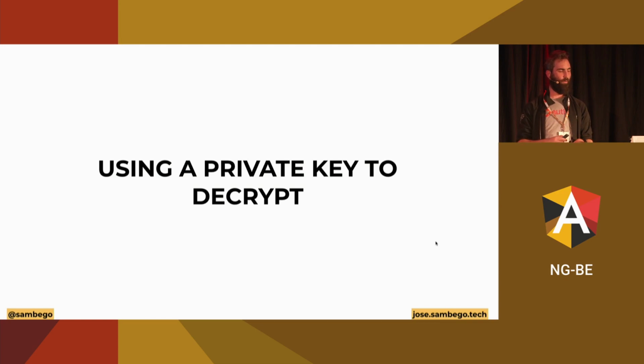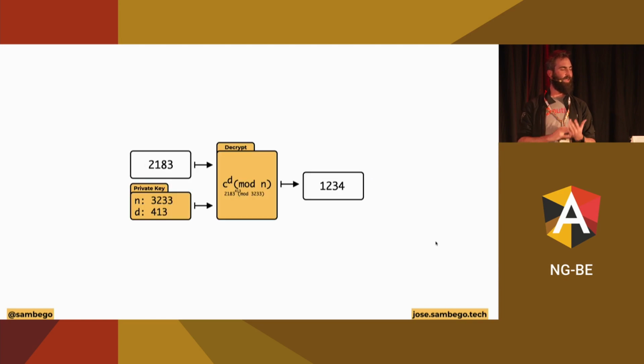So if we remember that 2183, and we input it into the decryption algorithm of RSA, we take that message, put it through the decryption algorithm, which is written in the yellow box, and use the data which is available in our private key, our modulus again, and our private exponent. We will be able to get back to that initial 1, 2, 3, 4, because the public key and the private key are mathematically linked to those two prime numbers and that lambda that we generated in the beginning. So that's a basic gist of how RSA works under the hood.